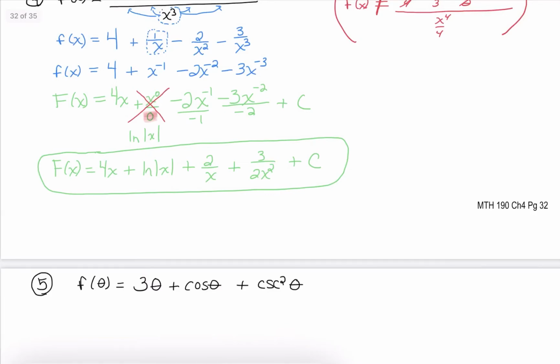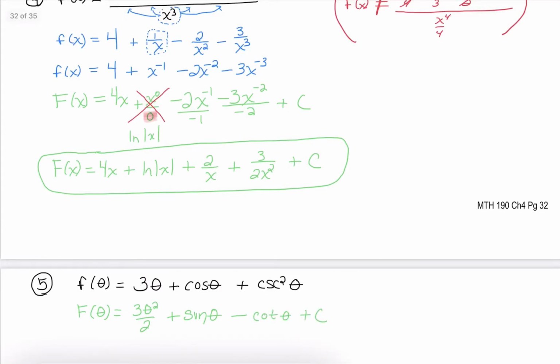All right, so let's take this antiderivative, and this is in a form that's ready because we know we can take the antiderivative term by term, and each of these are functions that we can find their antiderivatives. So the first term's just power rule, so 3 and then theta squared over 2. Now we want to think about, well, if the derivative of sine is cosine, then the antiderivative of cosine is sine of theta. And then cosecant squared: if you remember, the derivative of cotangent was negative cosecant squared, so the antiderivative of cosecant squared is negative cotangent of theta.